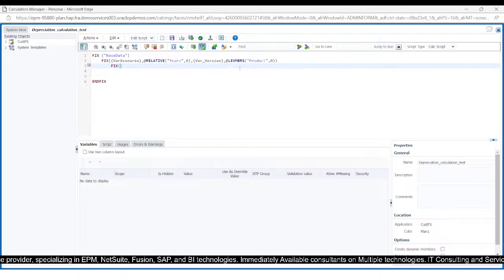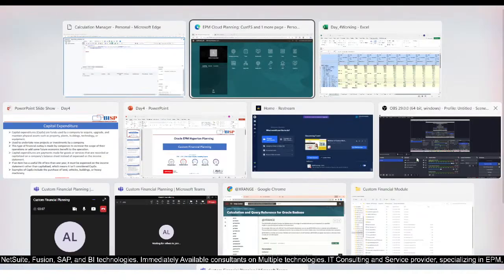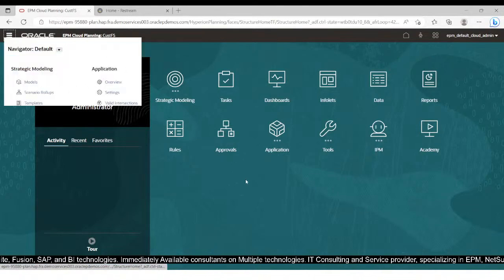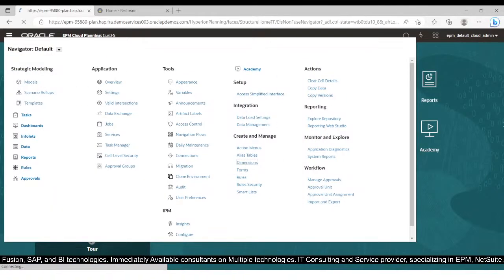Then lastly we will have @relative for the entity, which is named as Sanskar. Let me see the spelling.